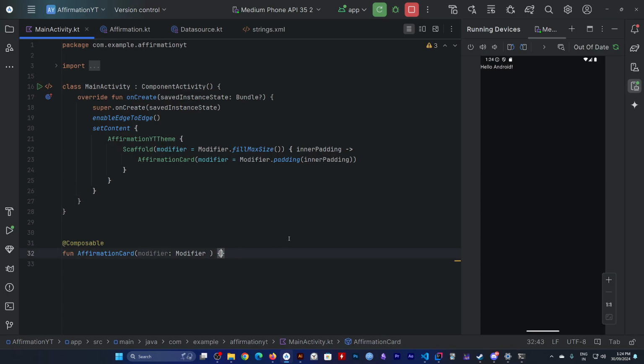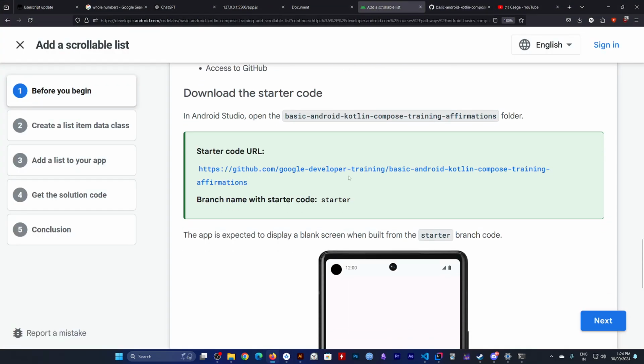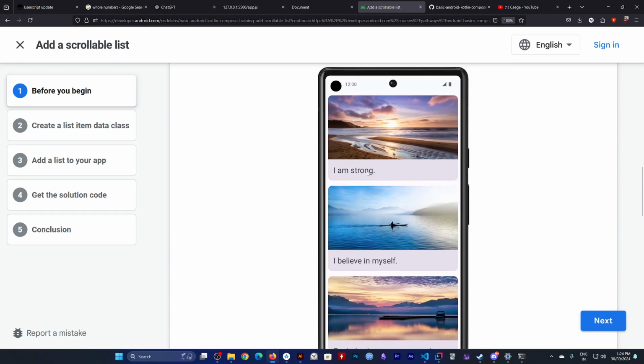Okay, now we have that. If you look at this, I'm trying to create this component. This is an image over text. Also, if you didn't notice, it has a border radius, corner radius, or whatever.